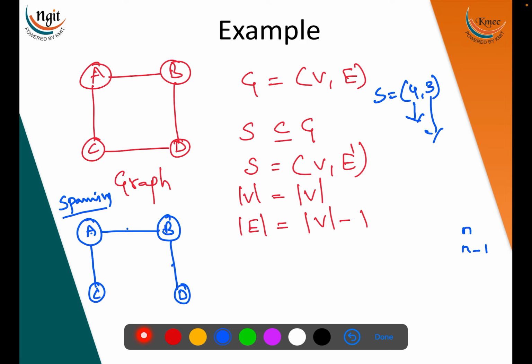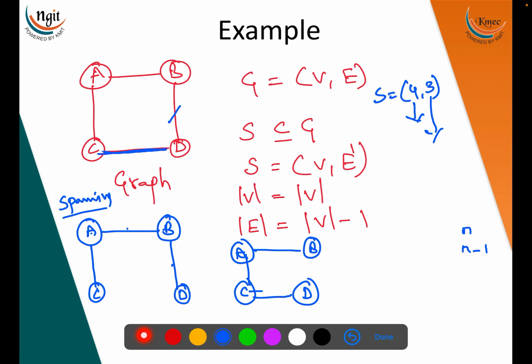And so why the reason I have to neglect, or why I have to cut this edge? Why not this? Yes, it is also possible. So you can take that also. So A to C, now B, C to D. So I do not consider this edge, and hence it is a spanning tree. What is a spanning tree? It should have 4 number of vertices as far as this example is considered, and 3 number of edges. 4 number of vertices, 3 number of edges.